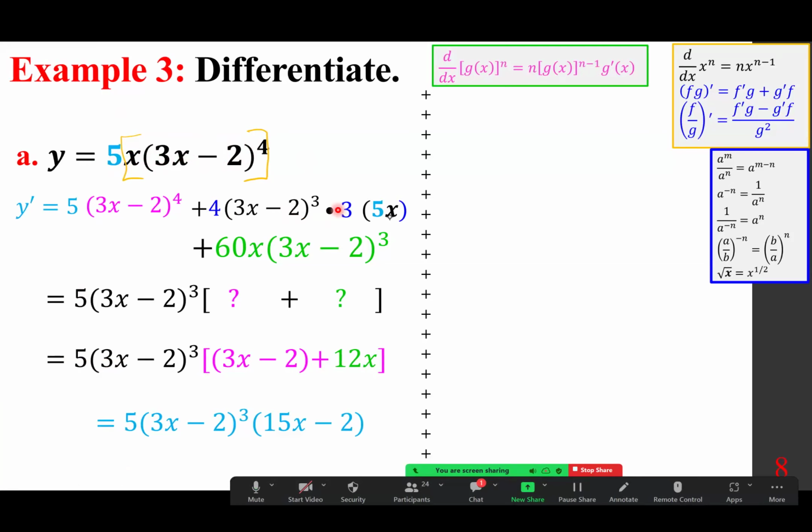And then times x. In other words, instead of 5x, you multiply by x. Where'd that times 3 come from again? After you do g of x? You're talking about this one? Yes. This is g prime of x, the derivative of the inside, 3x minus 2. See, 4 is the exponent. (3x minus 2) cubed, we take it down by 1 notch. And then g prime of x is 3.